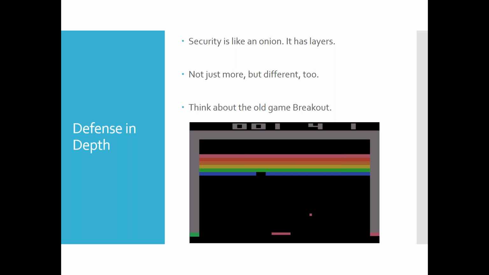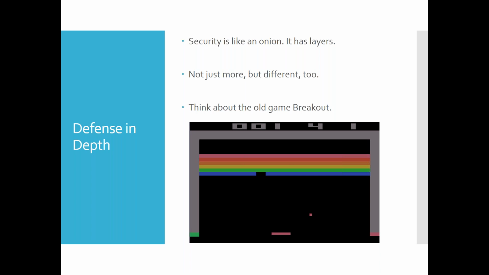And if you've ever played the old game Breakout, then you know exactly what I'm talking about. You try to get through each layer. You can't clear all the blocks until you really punch through, in this case, all 6 layers, and you get that ball on the other side where it can just bounce around from the top of the screen to the other rows. It's a really simple concept. Break through, get the ball on the other side, and let it bounce around and do the work for you, so you don't have to take a chance on missing the ball when it comes back at you.